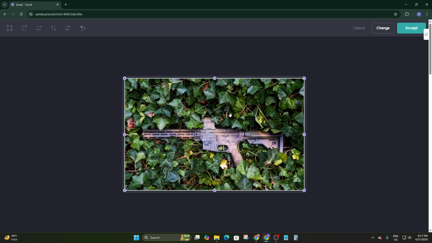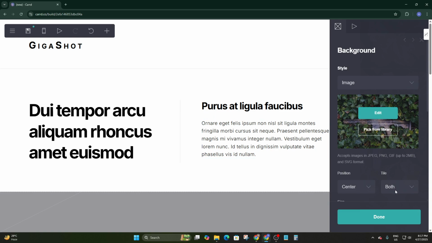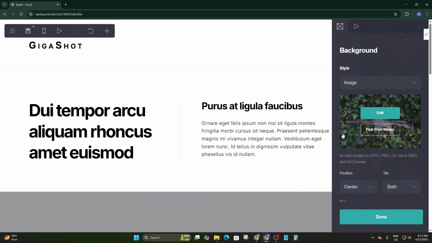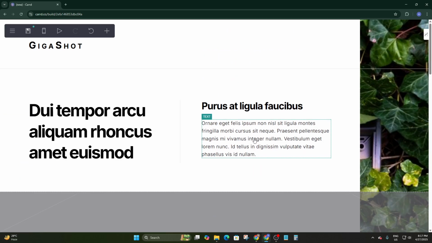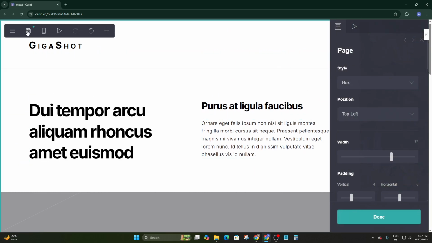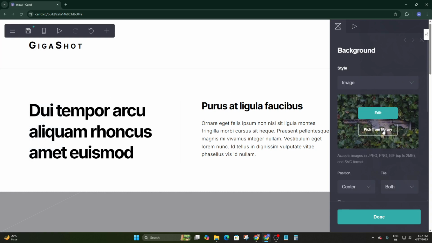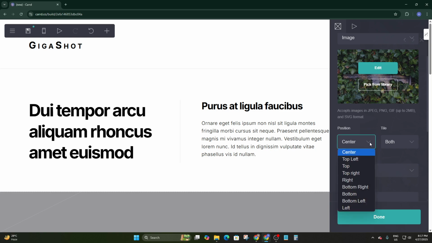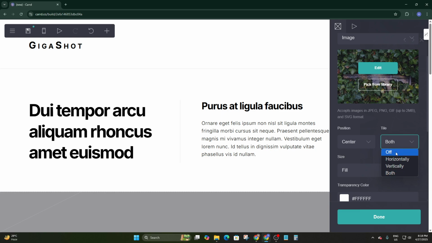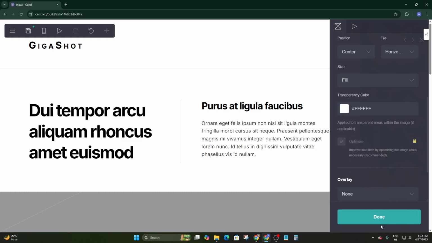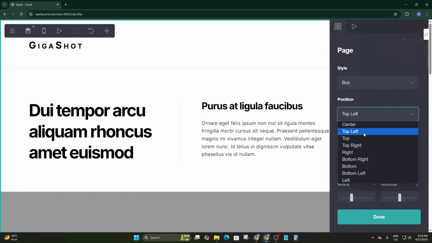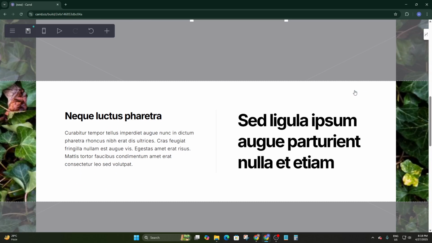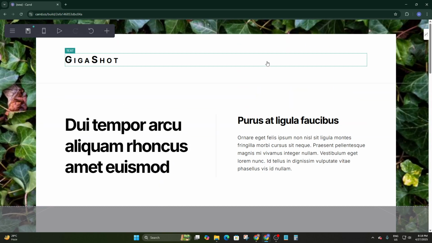So this is actually our airsoft gun here. So accept and done. Here you can see it is a total background of this page, so you can just add it like here. So I'm going to add this thing here, the background, and center, the position is center, and off here horizontally, yes, just like this. So you can place it all over center, yes, just like this. So here you can see you can add your image, a background image here, just like this.